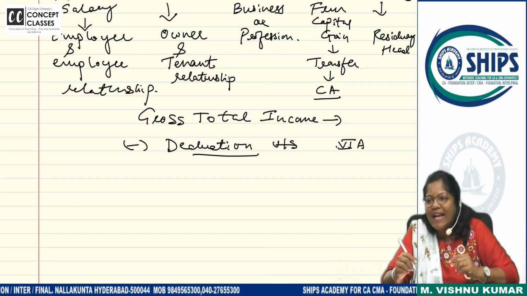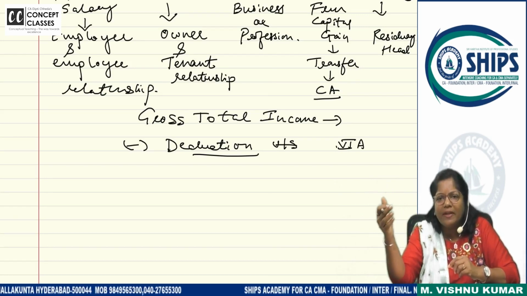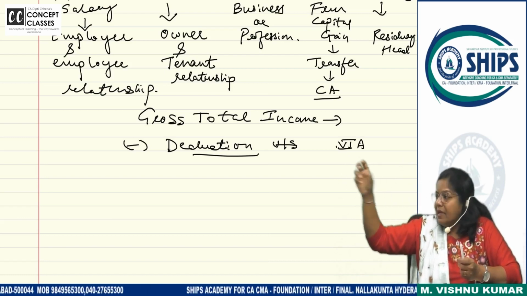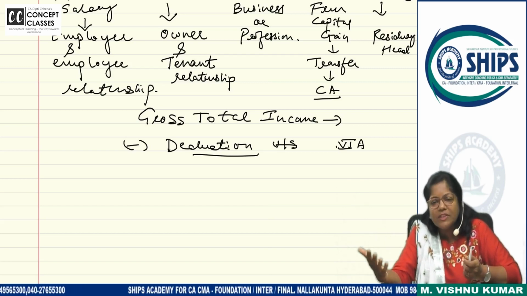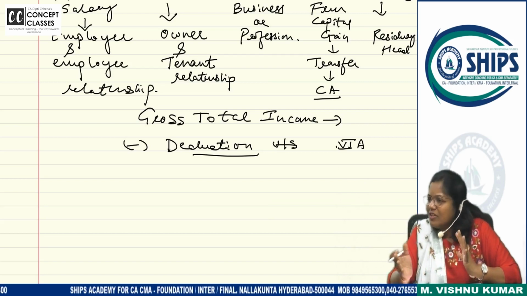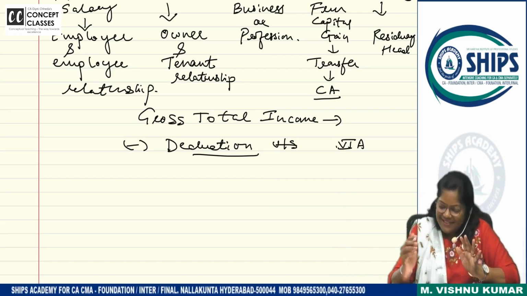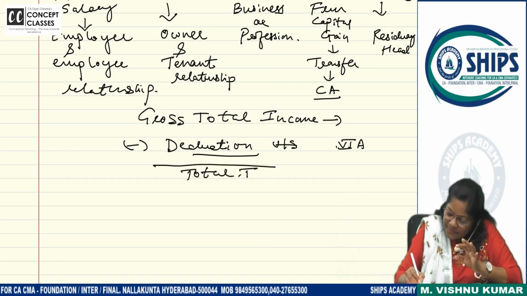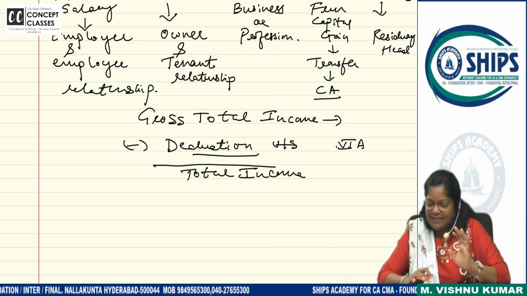Your income is 5 lakh, but you donated right now, say, to the Turkey relief fund. The Prime Minister has made a Turkey relief fund and you are donating 10,000 to that. Are you spending your money for a good purpose? How much deduction you get, we will study in the chapter called deduction. Now what you get is called total income. On this income you pay tax.